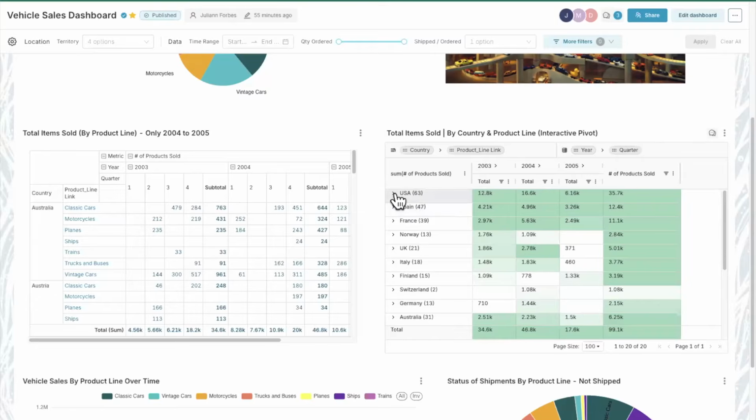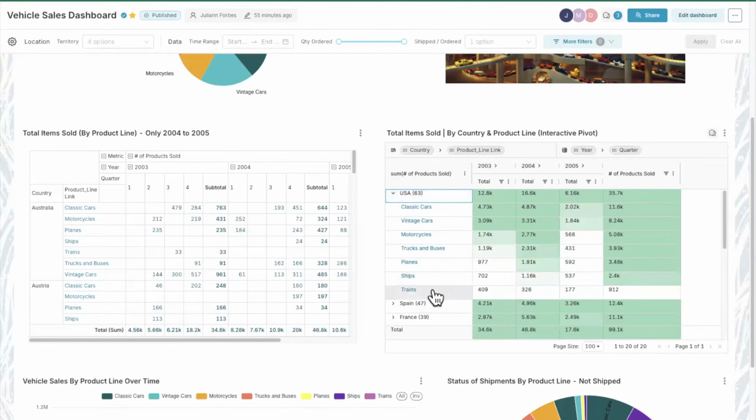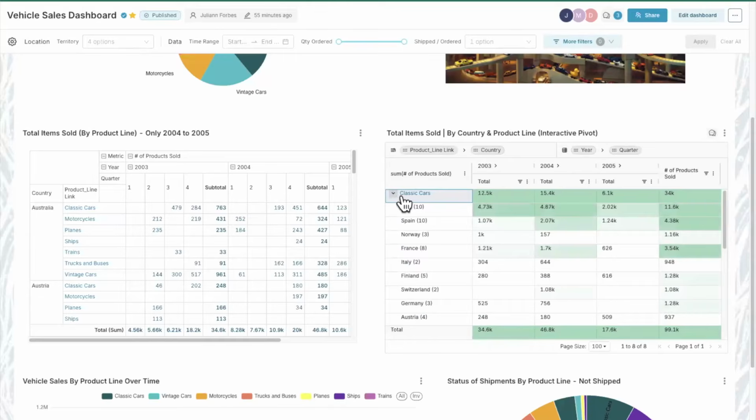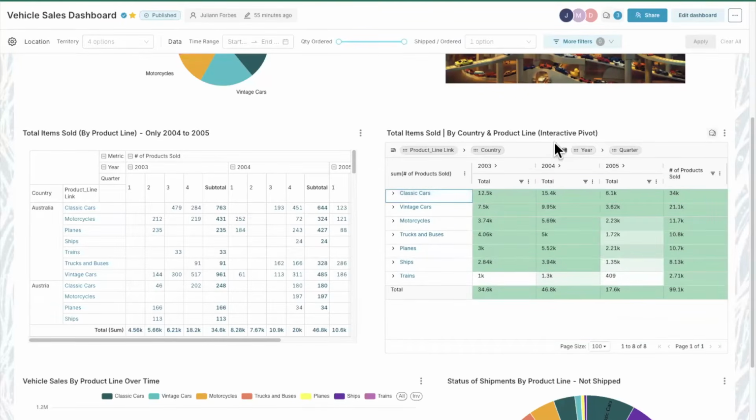A couple of other points to note before we dive into this. We have our new top bar here, where you can see our row and column groups, where you can also interact and change the hierarchy of these. So right now we can see within my rows here, we have our country. And if I expand this out, I have my individual product line below. I can swap this out, and maybe if I want my product line to be that higher hierarchy, I can then swap that out dynamically on the fly on the dashboard quickly and easily.